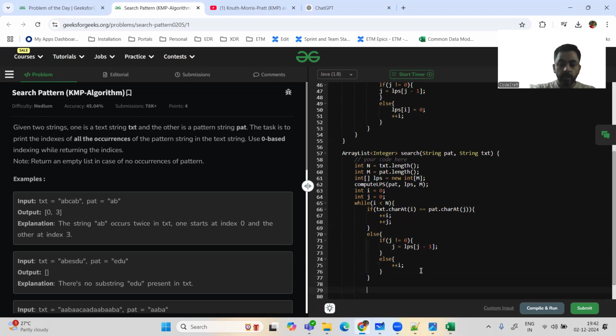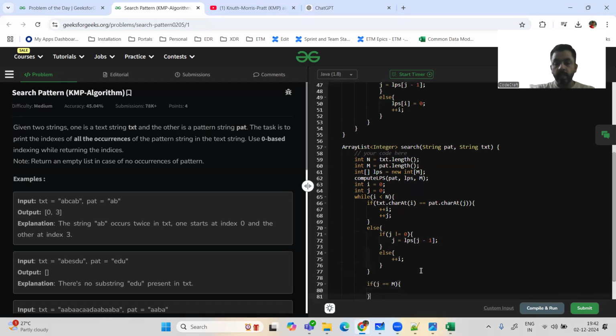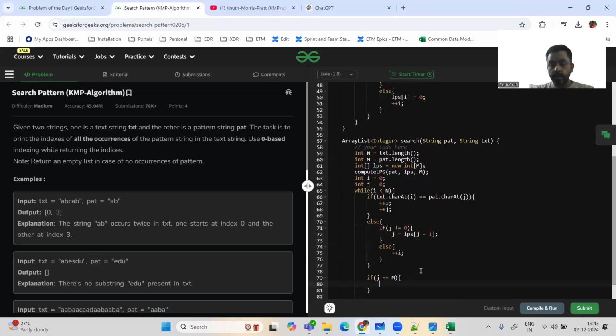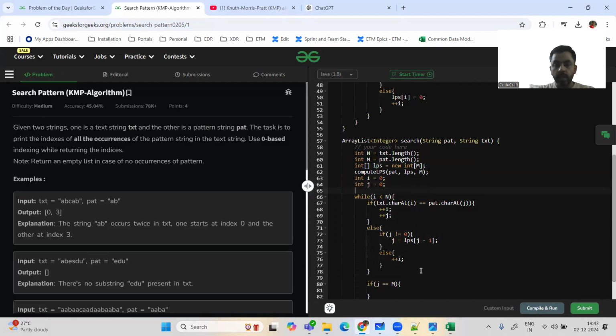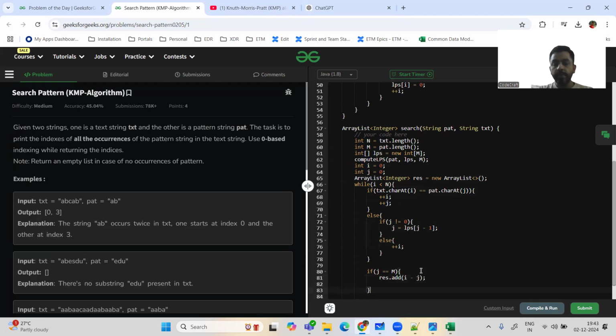For example, if J reaches size of M, that is the pattern length, then we have found a pattern match. Then let's have a resultant array list, list of integer result equal to new array list. Result dot add I minus J. So we have found a starting index and we want to go back.